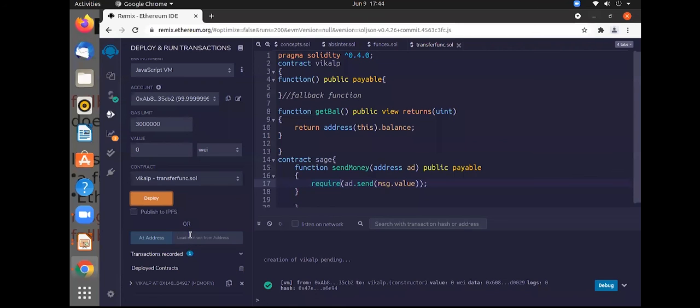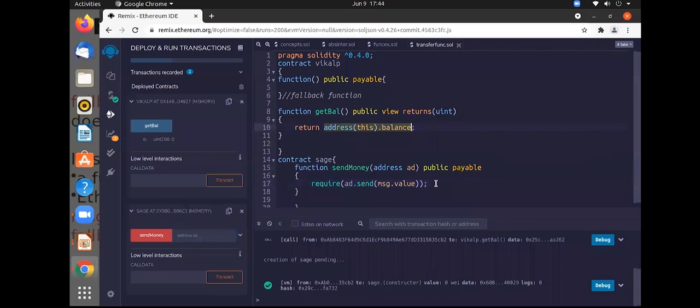Sage has one address, so it will have the money. We can get this address dot balance, then probably we can get the balance of the Sage. Currently, it's not showing the Sage balance, but we can print it using this particular variable.